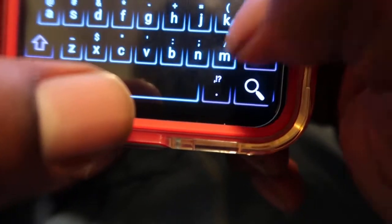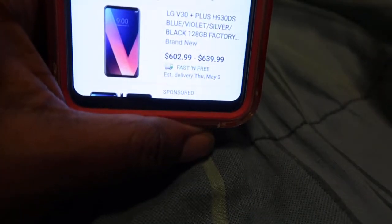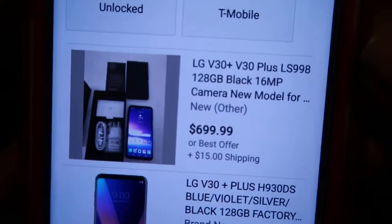We could go on eBay right now. Let's go on eBay. We're gonna take it to eBay right quick. Okay, let's type in LG V30 Plus. This is the LG V30 Plus, y'all. They got three different kinds. So the other one is like 256 gigs. I think the other one is called the LG V30 Thin Q or something like that. But look how much this phone costs original.